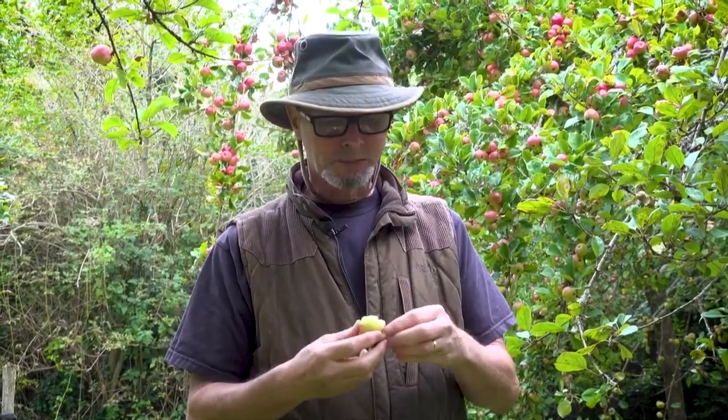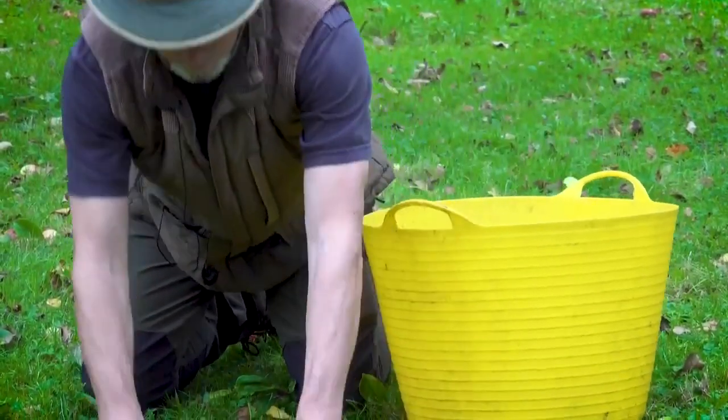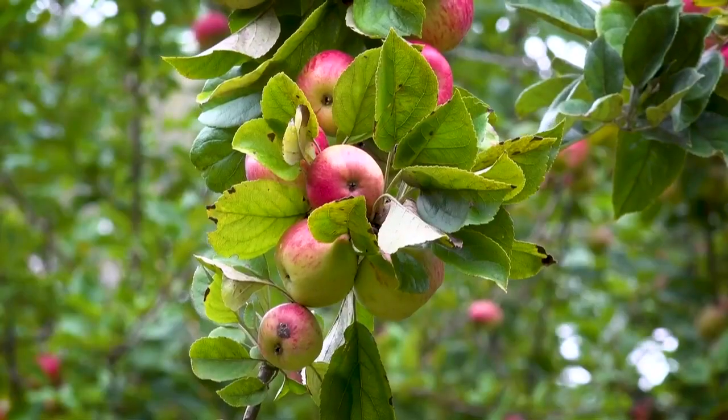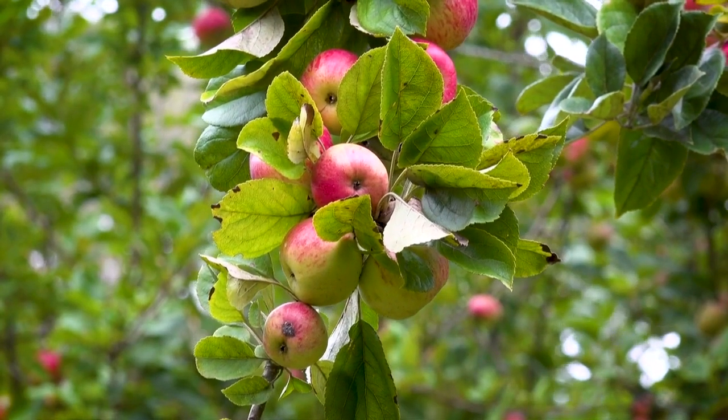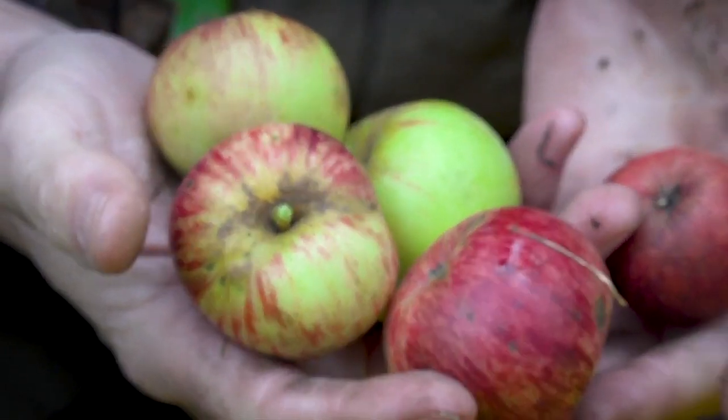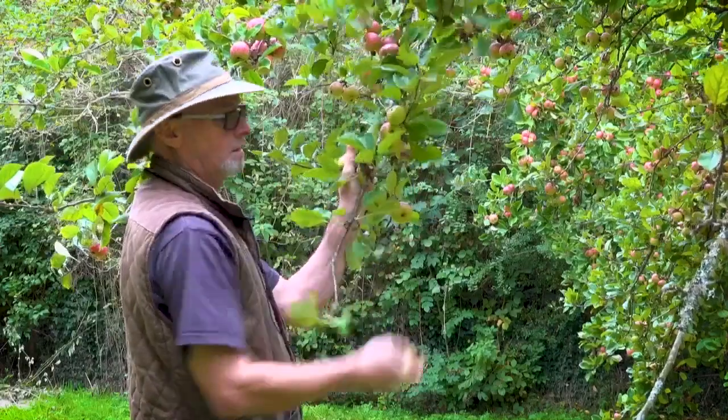I try the apples myself, and they're definitely really nice and juicy. There's nothing added to the cider we make here. It's fermented in its own wild Gower yeast and natural sugars, and then it'll be a nice long fermentation in the oak casks. So again, sticking with tradition, we put the apple juice into wooden barrels.